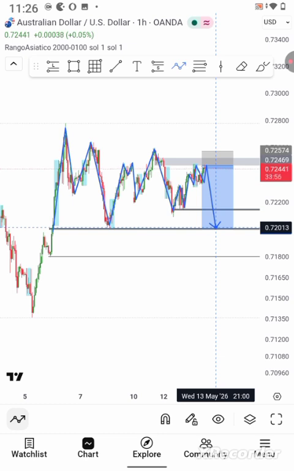Now I could be wrong on this, but this is how you create a storyline. You create a storyline around your trades. You don't just take trades impulsively. And those storylines should be backed up by following market structure. Structure is usually a framework, the framework of how the market moves. It moves using liquidity, because liquidity is the fuel.